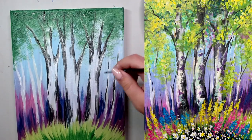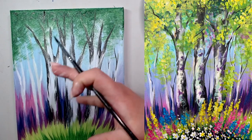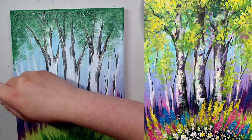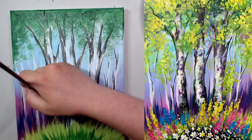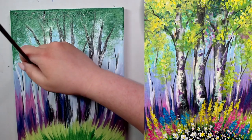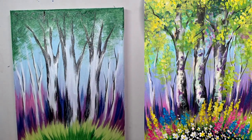And you can add even a couple lines that are not there currently, like a couple of branches. But again, make sure they're very fine, and they don't need to take attention from those three birches. That's pretty much the goal here. If you want them a little bit more visible, that's okay. They could add complexity to this painting. Just don't make them too thick. They need to be quite thin and not blobby, because then they're just going to take away. They will move attention from the middle to the sides, and we don't want that.